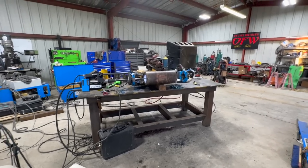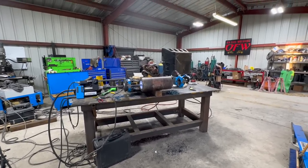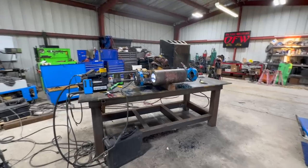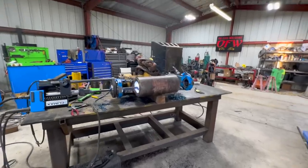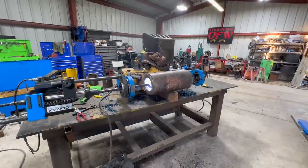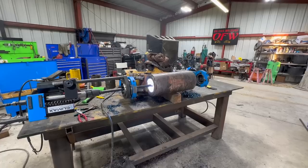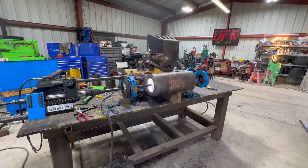All right, I decided to do one more pass just because there was a couple low spots that I know are gonna be exposed when we do our final cut. So one more pass should cover those up. And yeah, we're gonna call it a day, cut it out in the morning.